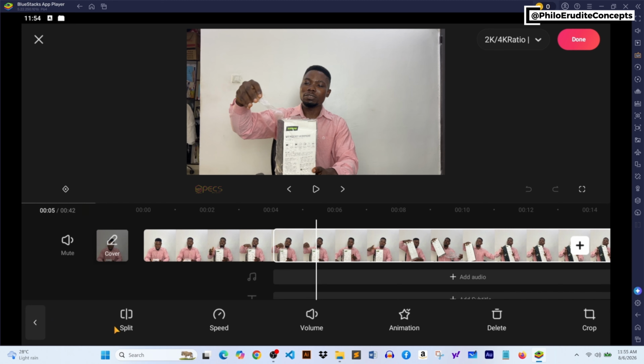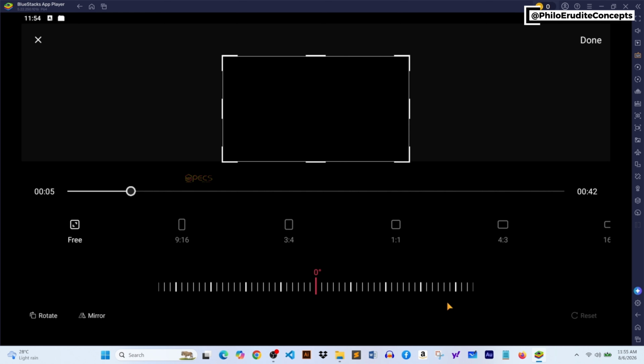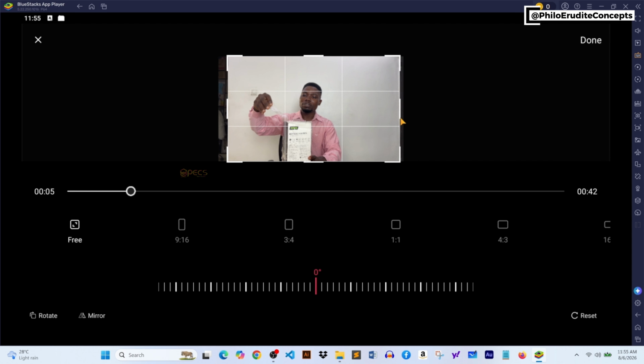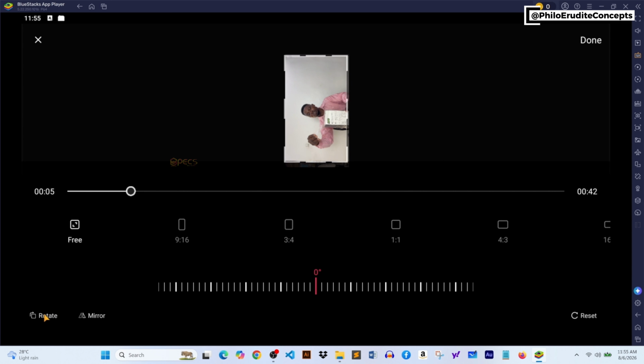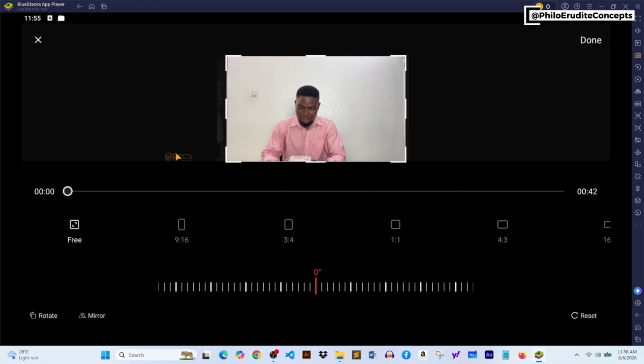The first thing I will do to my video clip is crop it. I will scroll through the tab bar until I find crop, but make sure you select the video. I will click on crop, then I will crop the video. I'm going to click on done here. From here, you can also change the aspect ratio, rotate the video, mirror it, and perform other basic edits. It is very similar to CapCut, although I currently prefer KwaiCut on mobile. I will click on Done again.